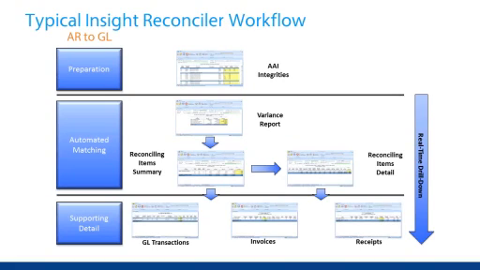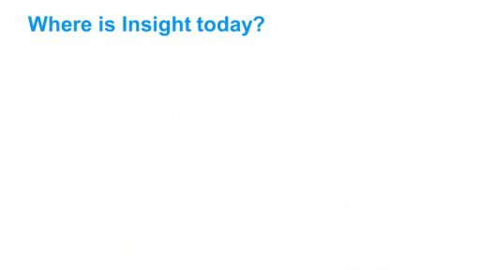The real goal of InsightUnlimited Reconciler is to actually get to the root problem and fix it, because if you fix the problems, you stop them coming back next month. The goal is to make it so simple, you'll run this every week or even every day. Now, the thought of reconciliations every day would be a nightmare with the standard JDE reports. With Insight, we make it easy. And if you fix the errors on the first day of the month, you don't have to wait until the end of the month to find out, yet have 30 days where things were getting posted to the wrong places. So it's solving the root cause of the problem. That's what Insight Reconciler is designed for.